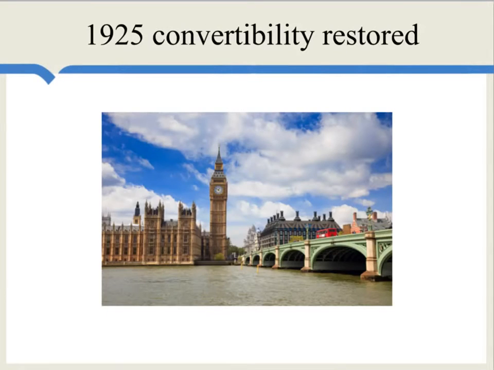Of course, the war ends in 1918, and the question then is, what will be the new monetary order for the global economic trading system? There's a certain amount of chaos in the early 1920s, but what we find happening throughout the 20s is European countries moving back in different ways toward a gold standard, and a key event here comes in 1925 when the United Kingdom restores convertibility of its currency into gold.